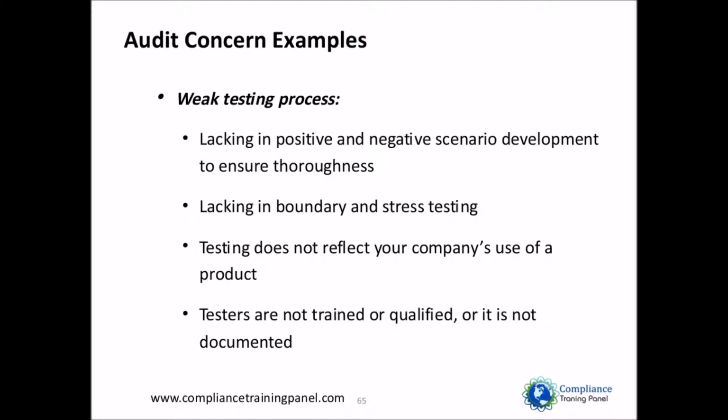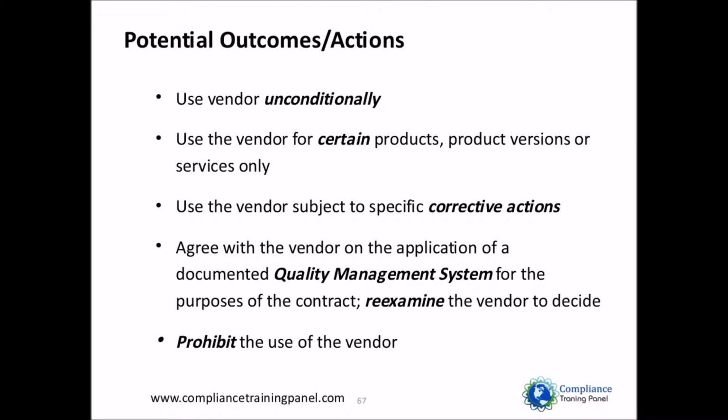Now, here are some examples of audit concerns picked up when you go in and do a vendor audit. In some cases, they don't look at positive and negative scenario development when they're testing. They may say, this is what the system does, and we tested that it does that. Make sure that you understand exactly what they're able to do.